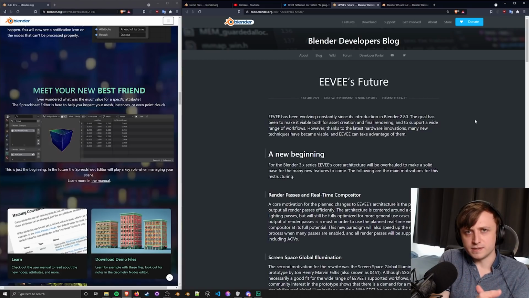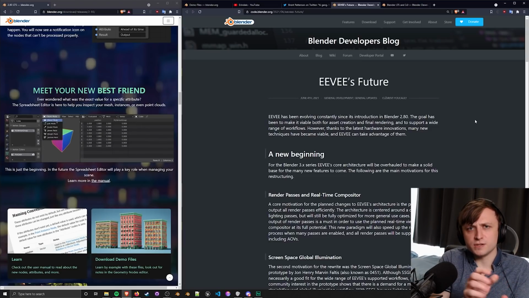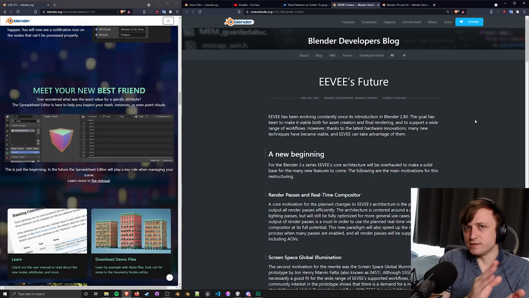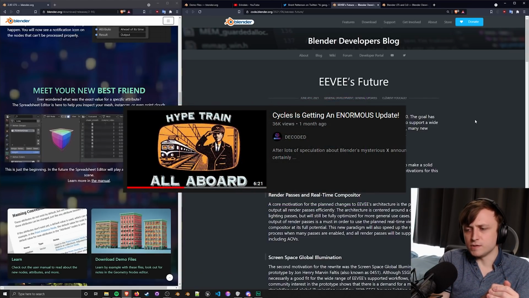But of course, if you've been paying attention recently, Cycles X was announced, which is basically eventually going to replace Cycles. It's just much better performance, especially in the editor viewport when moving things around while looking in the rendered Cycles mode. The overall render performance is much better and it's just really impressive, and you can try it out. There's a special branch for it. I also mentioned that in the rendering tips video, and Decoded did a really good video about it as well.